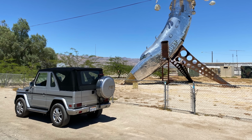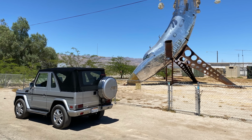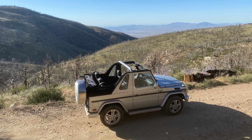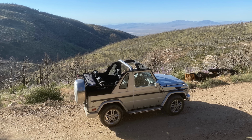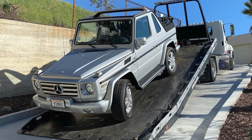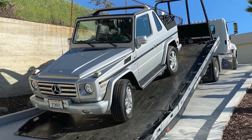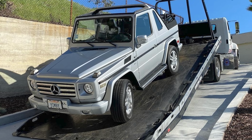And with the combination of all these things, I've taken my older parents around in this, they get in and out, they've got a lot of room, it's surprisingly roomy inside. It's great, and it's been dead reliable. I did have one issue where it had to be towed about 3 months ago because the steering lock broke, but that's a common problem with G-Wagons from this era, and if I had known that, I would have fixed it before it happened. But a lot of people have told me they have these things, and that's the only problem they've ever had, the broken steering lock. But other than that, it's been dead reliable.